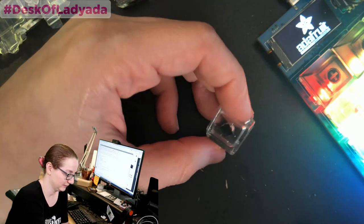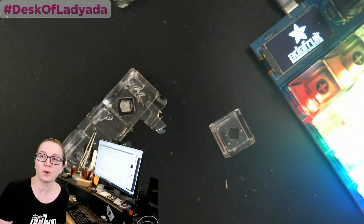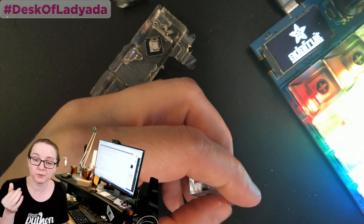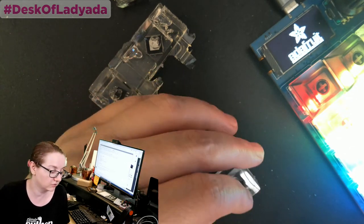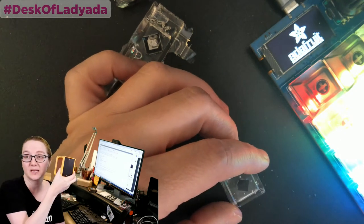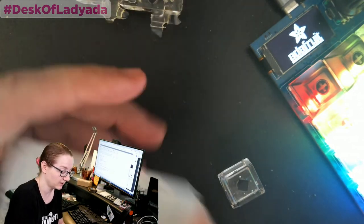Someone asked if resins have the curing wavelength listed - they do say UV but not an exact nanometer. I tried clear resin first because I wanted to make sure the issue wasn't from materials - I didn't know if glitter was blocking the UV or if it was a mismatch with the lamp. It turns out the LED nail lamp cured it in about a minute, whereas I was putting it under an 11-watt disinfection lamp for 30 minutes two or three times and it just never cured. The next round will be good.